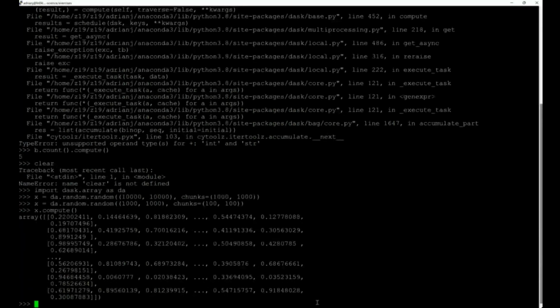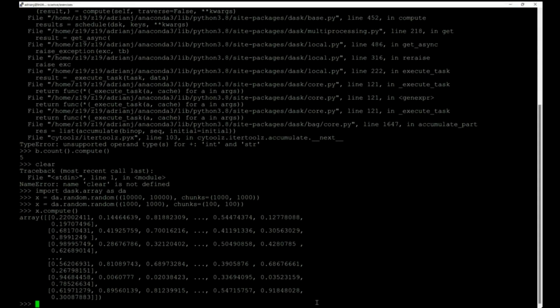So there's 2 things going on here. One is that the bag is using the multiprocessor, which takes longer anyway, and the second one is that the data frame is going down to my underlying NumPy arrays, which are fast because they're done in C and they're parallelized, as opposed to the underlying Python code, which the Dask bag is going down to.